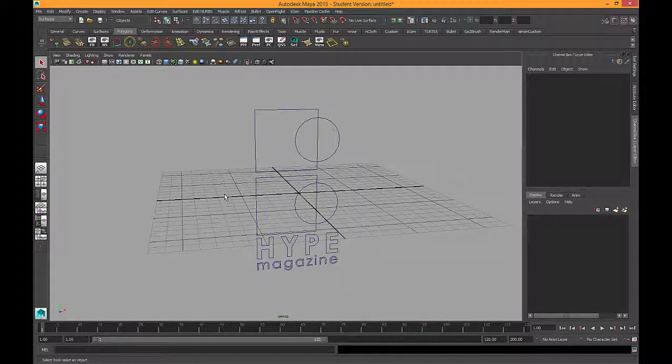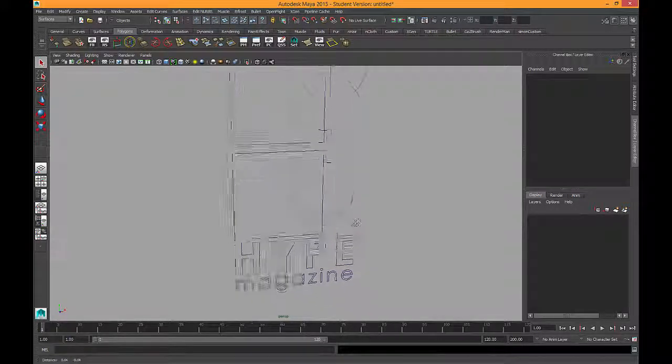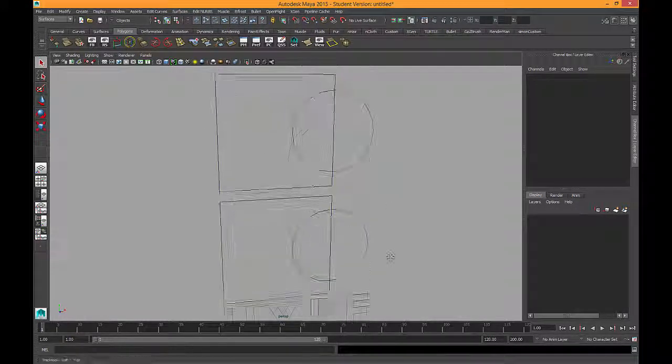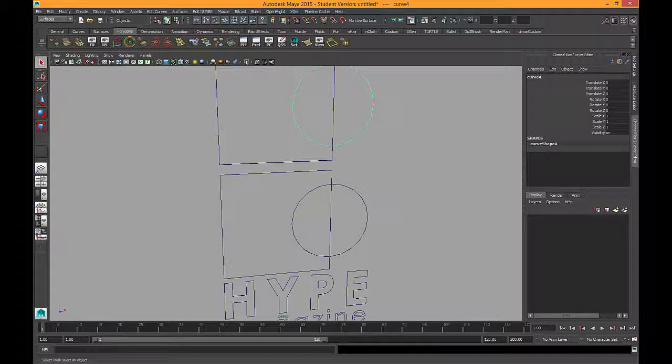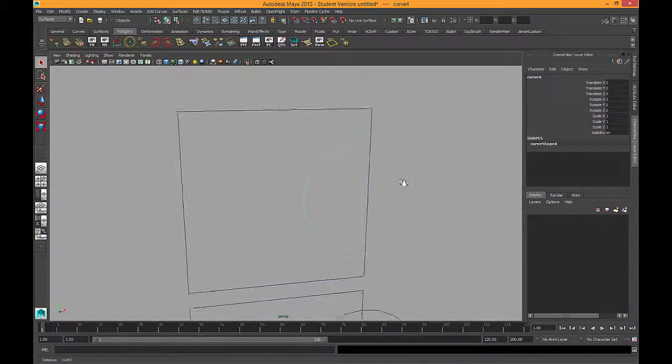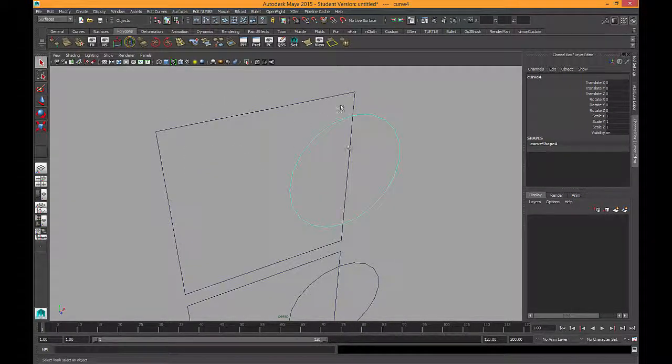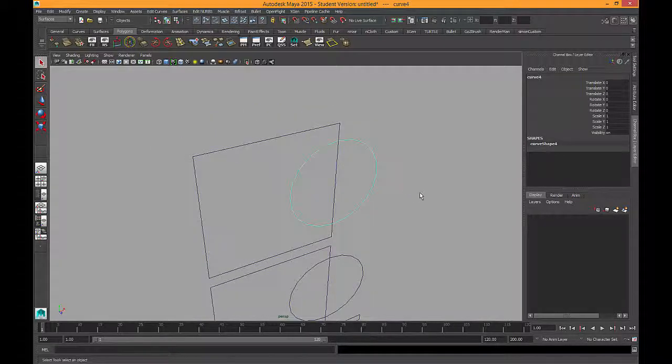Now at this point it's going to be quite repetitive. We need to work out a few settings first using trial and error. Once we've worked out what settings we want, we then repeat the process over and over again for each piece of our logo. I'm going to turn the grid off for this because I don't really need it. Okay, so I'm going to start off, I think, with these top pieces just up here, so you can get a rough idea on a basic object.